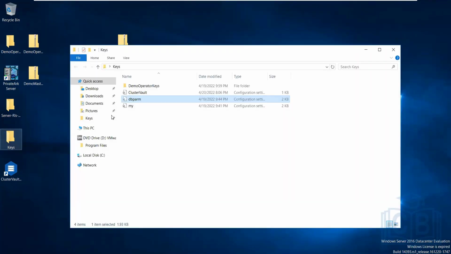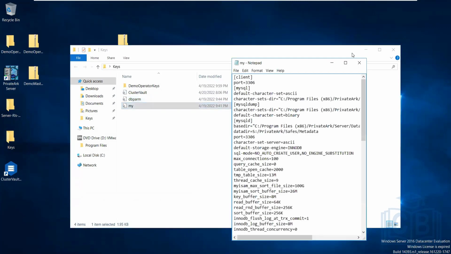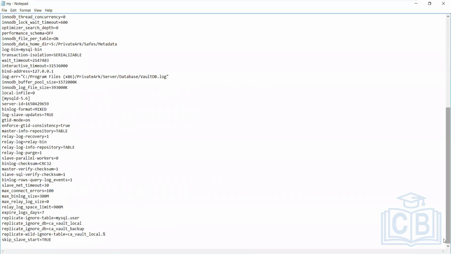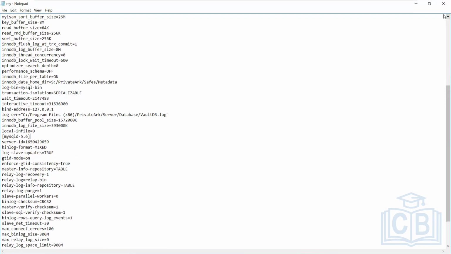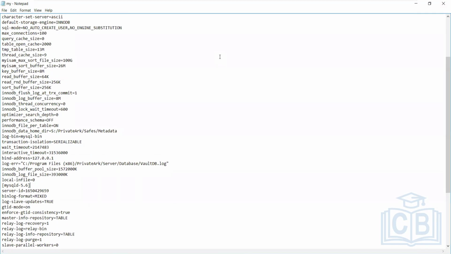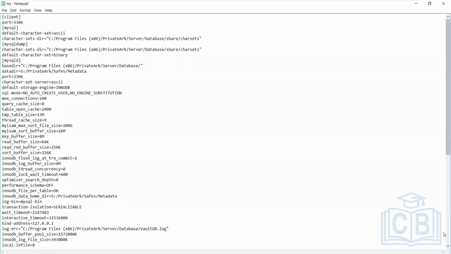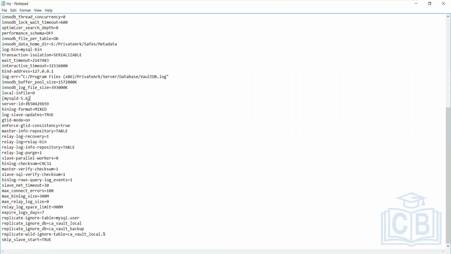Then second is, if I go back to the keys folder that we have copied from the my.ini file, we have something called the server ID, I believe. This is the server ID. So we will copy the server ID from the one that we have copied from node 1. I'll just copy this.